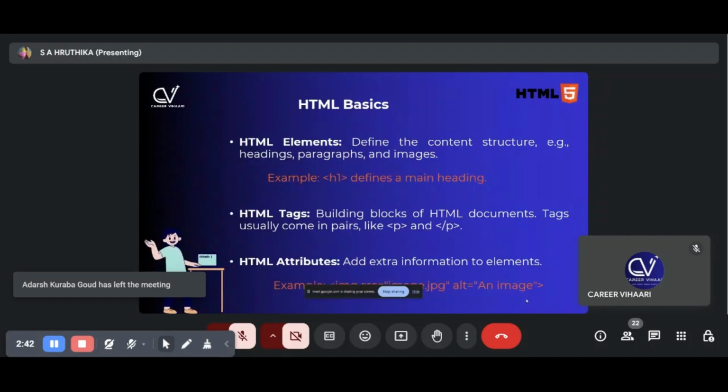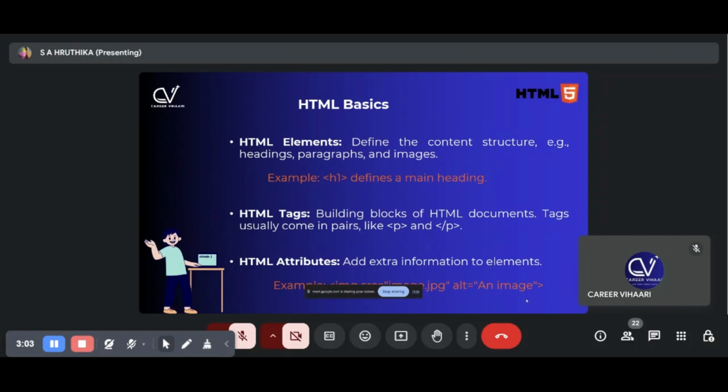Now we'll start with HTML basics. First one is HTML elements. What are HTML elements? We know that HTML is nothing but the building block of a website or web page. An HTML element defines the content structure.